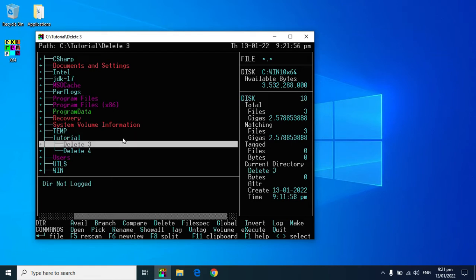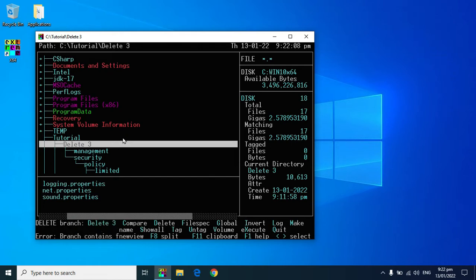Now the next example is a directory branch, and now I press star to log the entire branch, and again I want to delete it. So I press the D key, and this time I get a different error message, and this error message says that this directory branch contains a file that may be read-only, or there may be a system file or a file that's hidden.